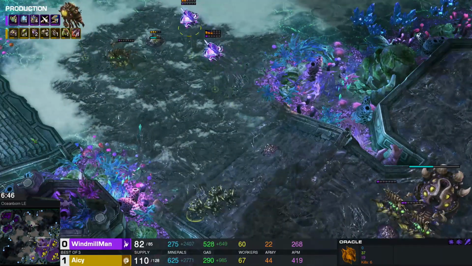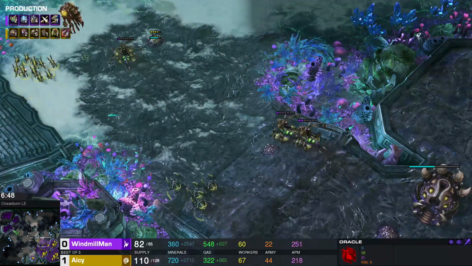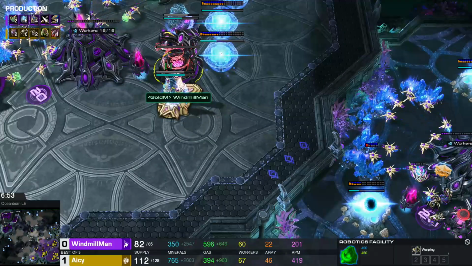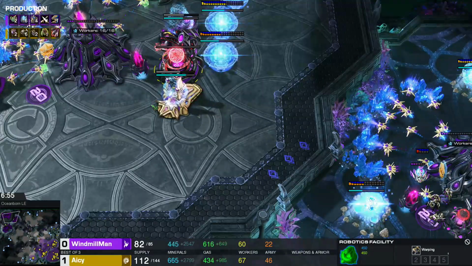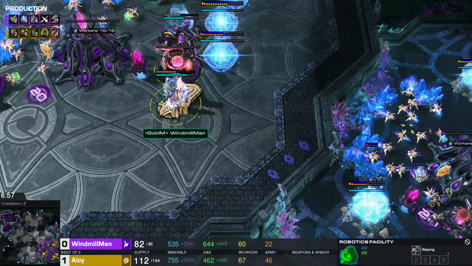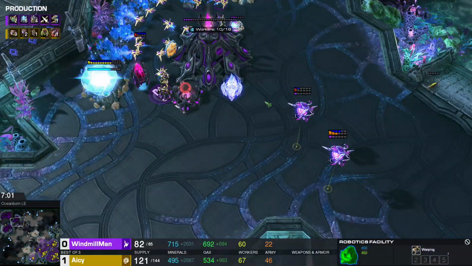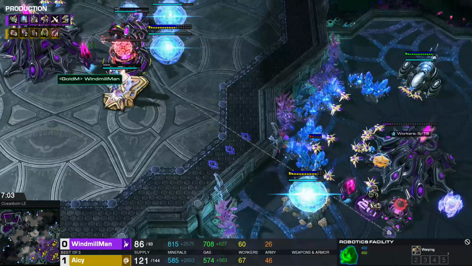Aicy up to 67 drones. I think that's probably the amount of drones that he's going to be building now. Just going to press that R key down, spam roaches, and 6 pylons on the way. I was wondering why Windmillman wasn't building an Immortal, and it's because he's so supply blocked here. He's been supply blocked on 85 for a minute now.